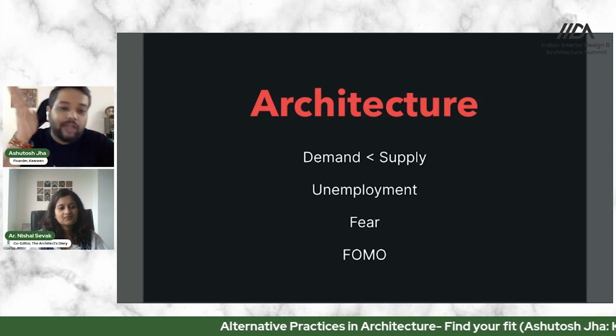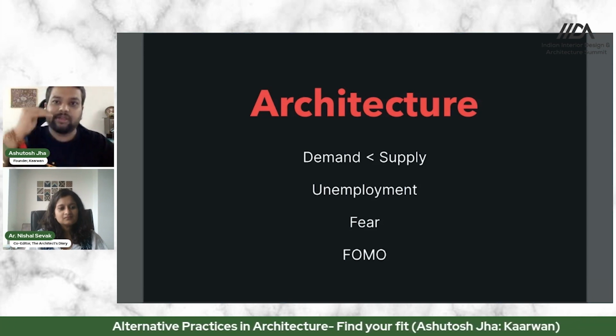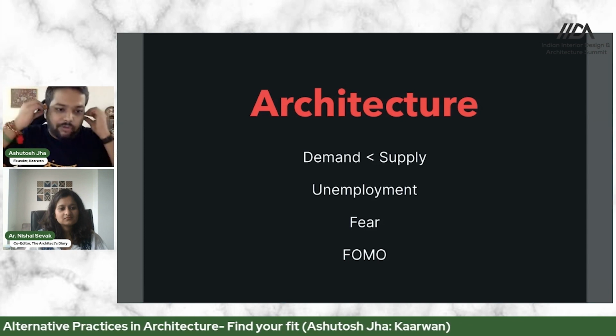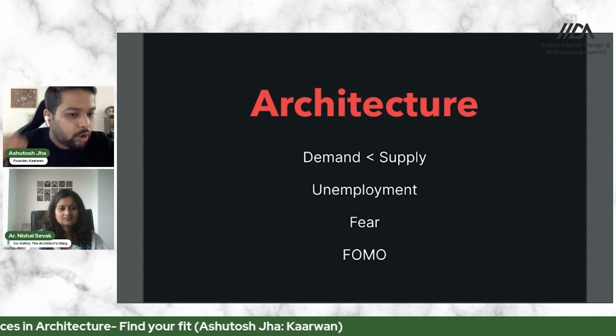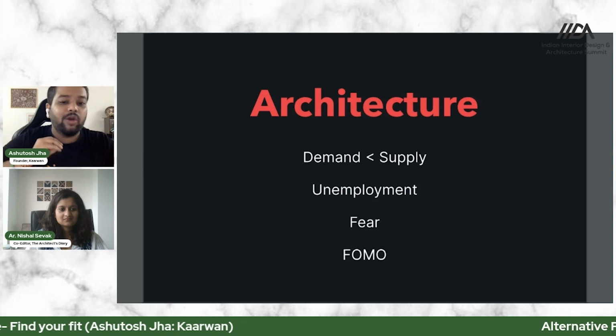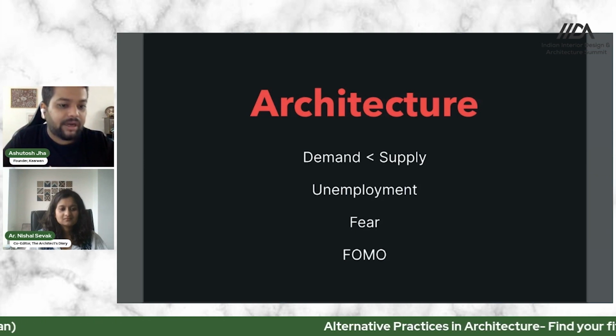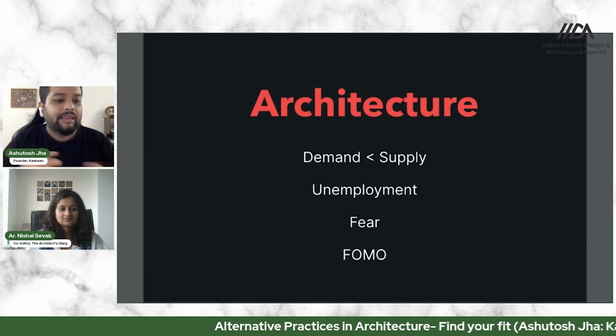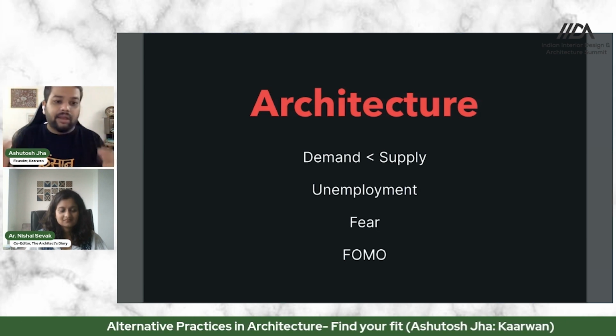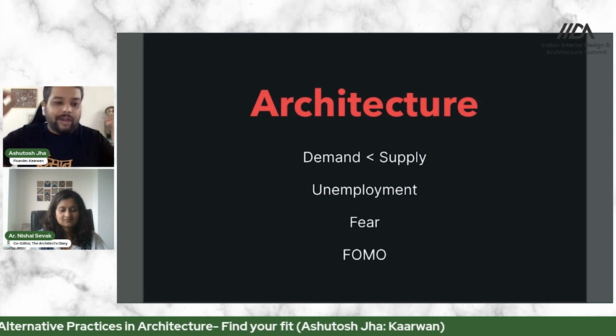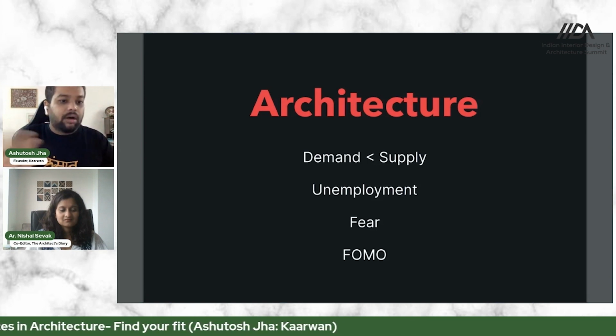So if you're very sure you want to, the problem is, like I said, supply is high, demand is low. So the value would definitely keep going lower and lower. It's basic economics. No one can do anything to increase the salary of an architect in India if the demand is going to be low and supply is going to be high. Either we increase the demand by bringing in more avenues, more places, or we control the supply. That is what government does.